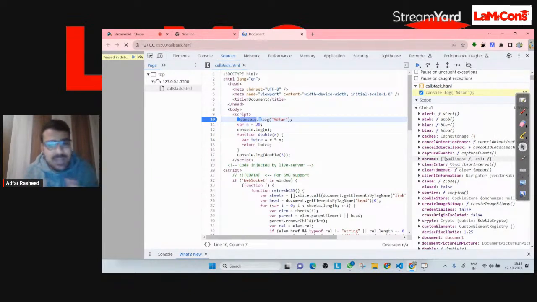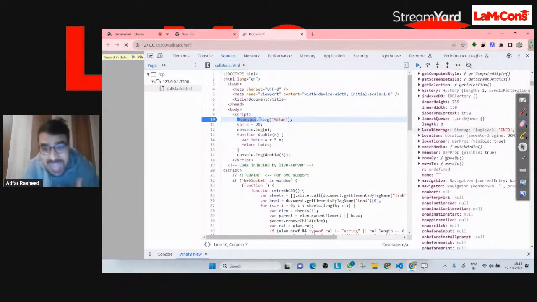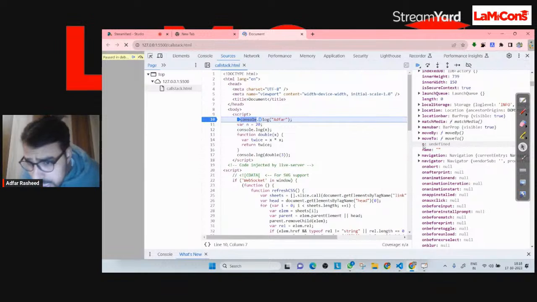You don't have to worry about them. These key value pairs are actually implemented by the browser on this particular HTML file, which is default, and will happen to every HTML file. But I am interested in the variables that I myself declared. Do you see n over there, which is undefined? Exactly how I showed you. So this n is right now undefined.